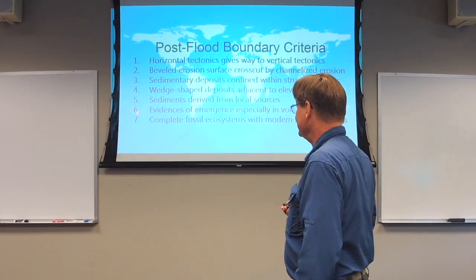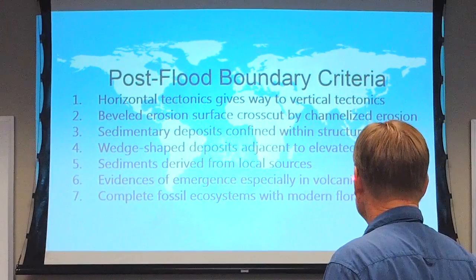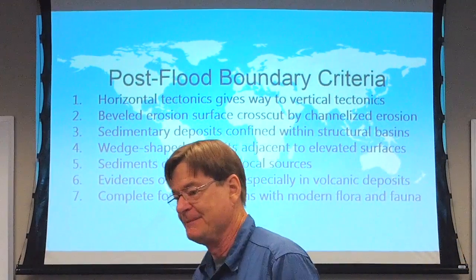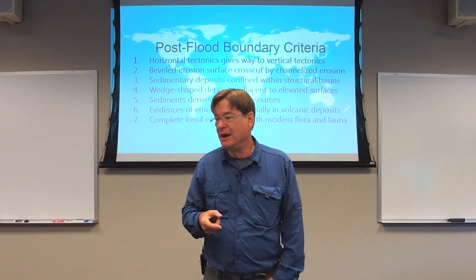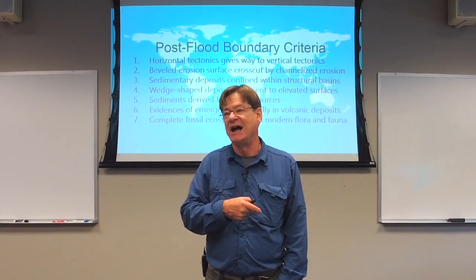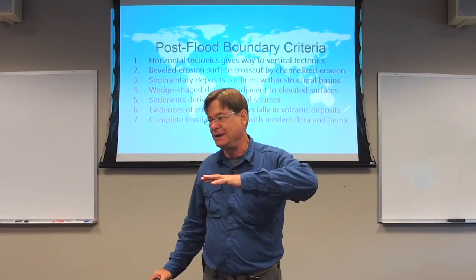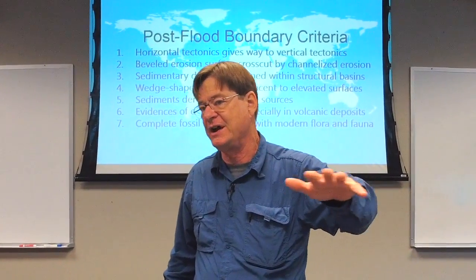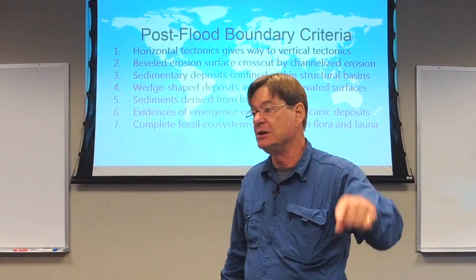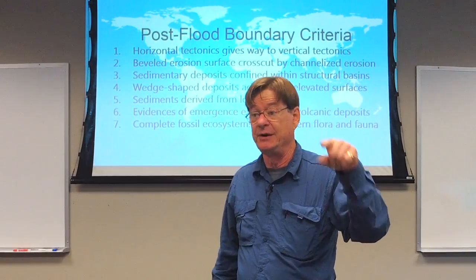Okay, and then number 6 is kind of a fun one. Evidences of emergence, especially in volcanic deposits. Evidences of emergence. Now think about this one. When you have lava flooding a surface and big widespread lava flows, such as we have in the stratigraphic record, if you look at those lavas, you can see if those lava flowed in water.